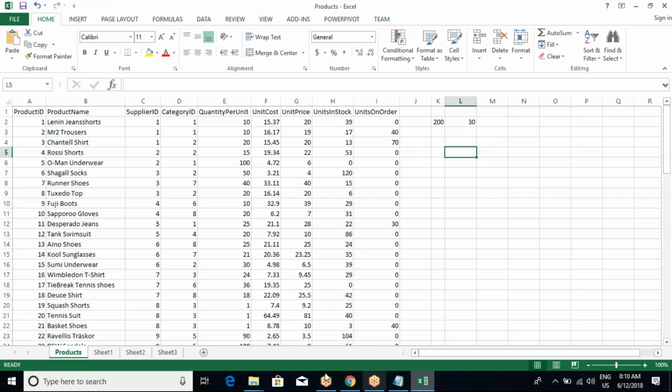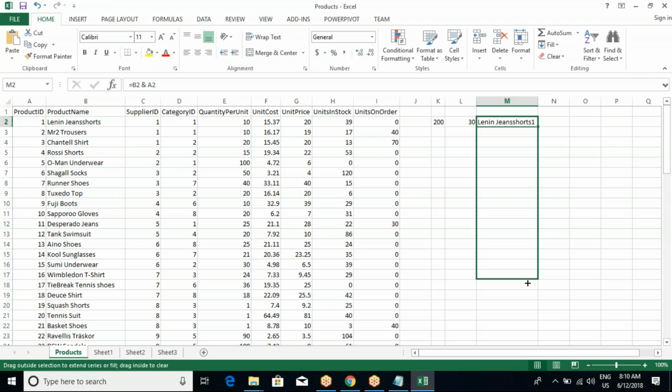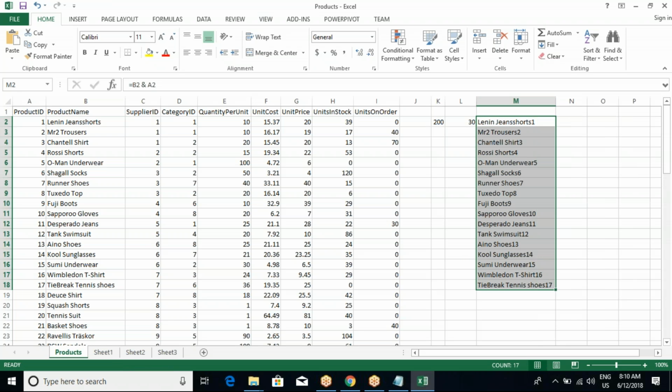For example, let's take a concatenate operation. This was for a numeric column, right? I'm taking the string column, and there is an and symbol here, followed by product ID. Enter it. Now scroll this to the bottom, drag and drop, I mean to say.